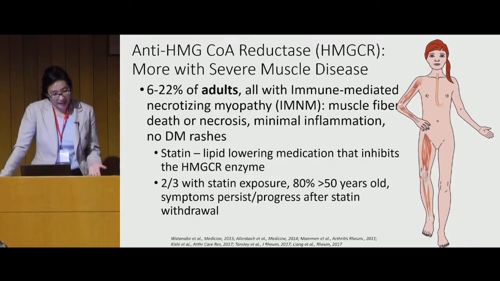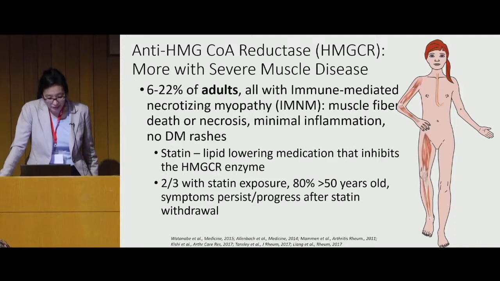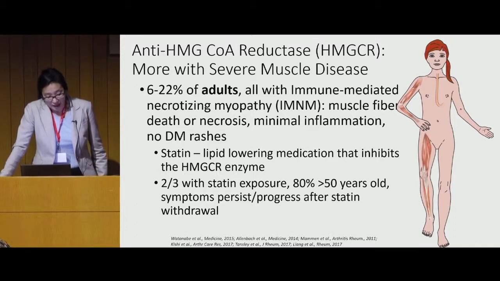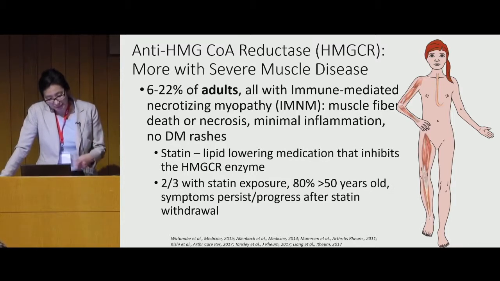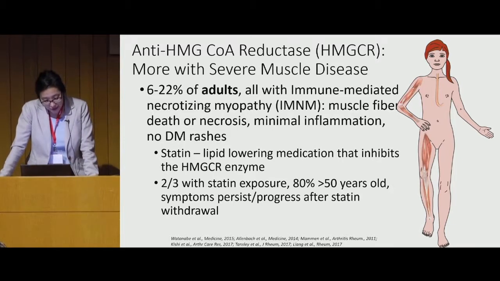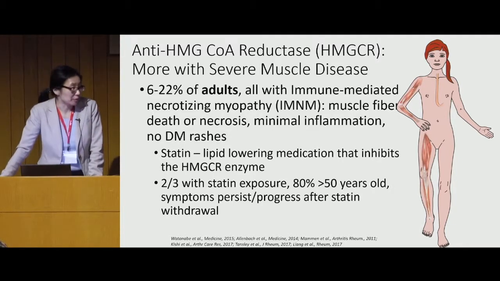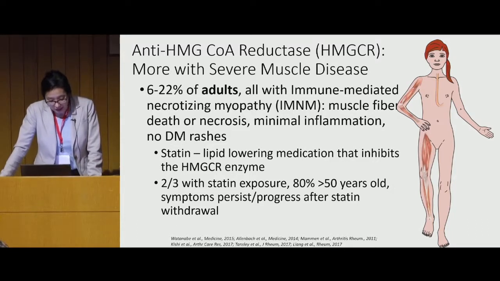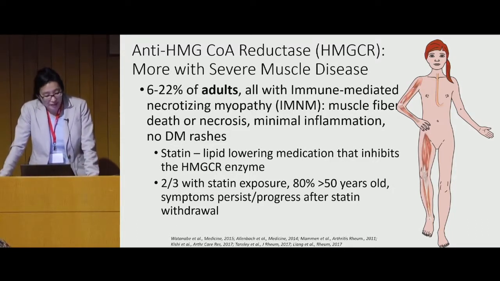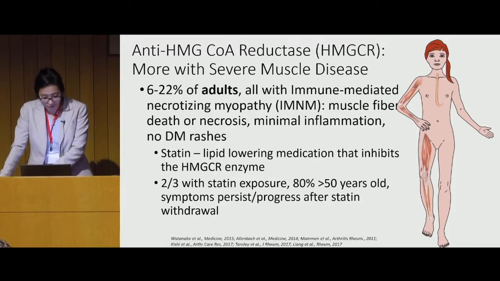You may know that statins, the lipid-lowering medication, the way it works is to inhibit the HMG-CR enzyme. And they actually found in adults that 2/3 of them that had this type of myositis had previously been exposed to statins, so there may be some association there. But in these adults, 80% were greater than 50 years of age, and they had symptoms that persisted and progressed even after they came off of the statins for those who were previously on them.